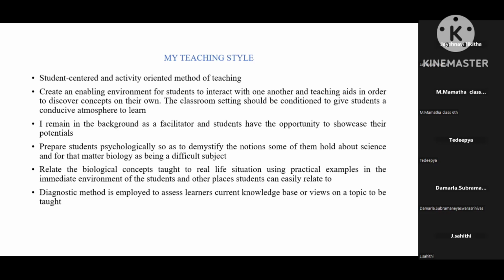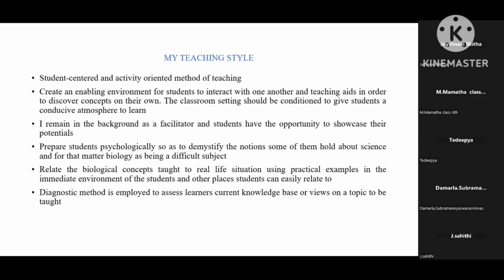you make it very fragile, and they will not actively participate in your lesson. So I usually create an enabling and conducive atmosphere in the classroom so that my students will be at ease to flow with me when I'm delivering the lesson. Another thing I do is to prepare them psychologically, because whenever they step into the classroom, some of them already come from their homes with a lot of problems in their minds. So if you don't psychologically prepare them and you start delivering your lesson, they may not be actively participating.